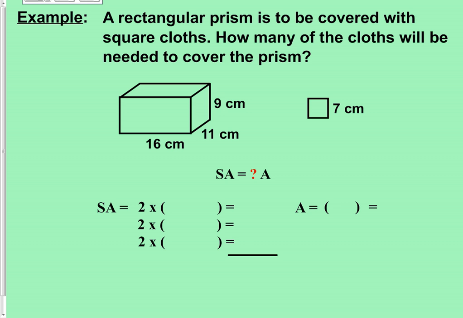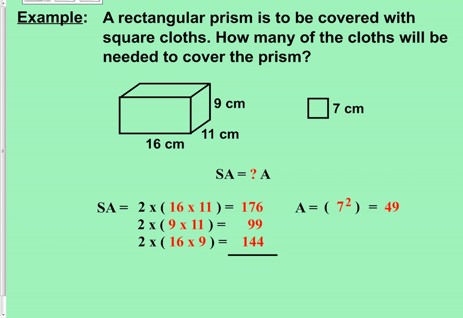So plugging the numbers in, on the rectangular prism we have side lengths of 6 by 11, side measurements of 9 by 11, and side measurements of 16 by 9. The square on the right is obviously 7 squared. Figuring out these numbers, 6 by 11 is going to be 66, 9 by 11 is going to be 99, and 16 by 9 is going to be 144. And of course, 7 squared over there is going to be 49.